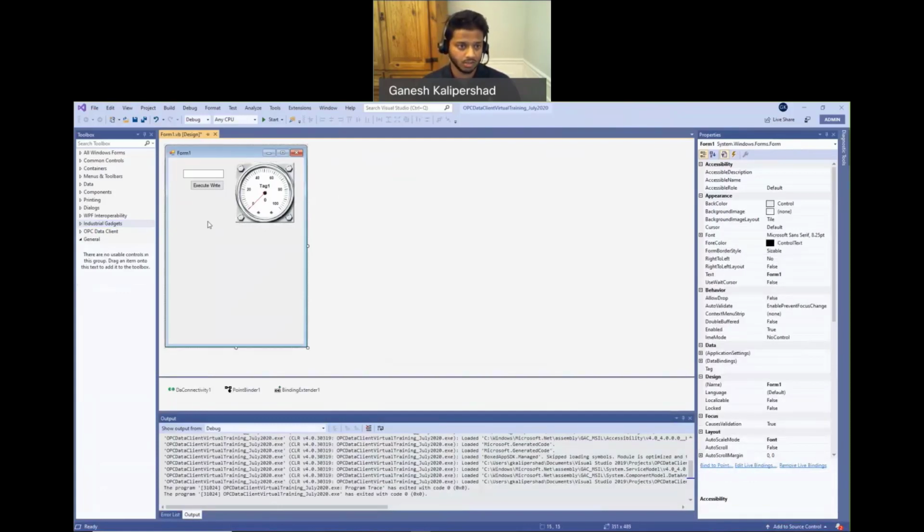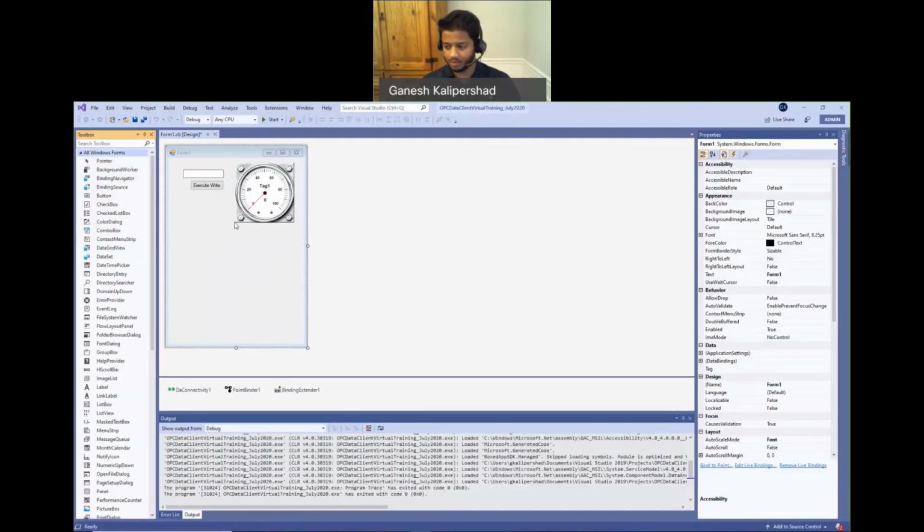One thing I do want to mention is that it is possible to implement error handling without writing any code as well. We certainly have documentation on that we can provide. It involves using this Windows Control Error Provider. Unfortunately, due to time, we're not going to do that, but I did want to mention that that is possible, that even for error handling, you do not need to write code. And so, yeah, that concludes the no code portion.